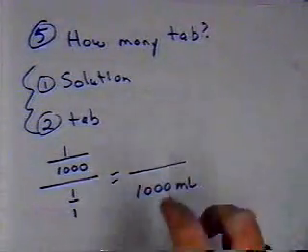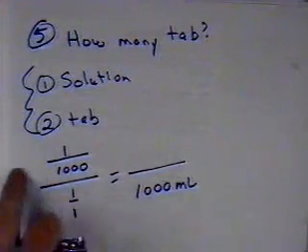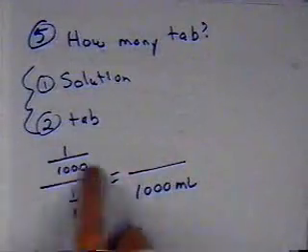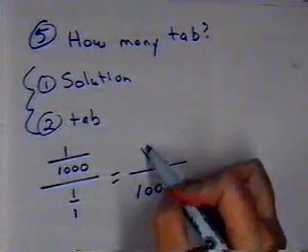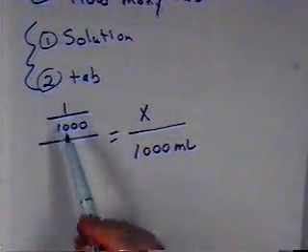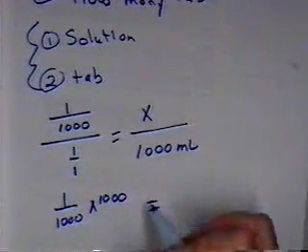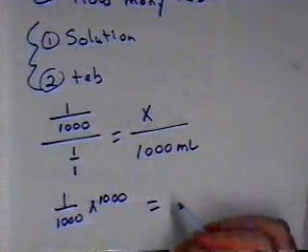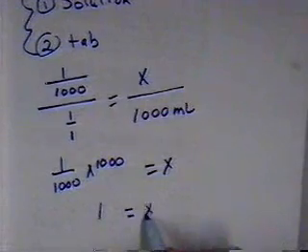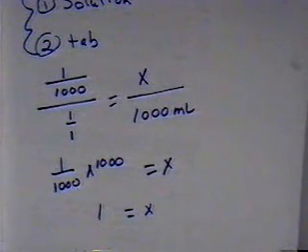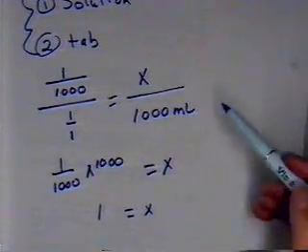Look at the word of. Oh, it says 1,000 milliliters, didn't it? 1,000 milliliters of 1:1,000. Make sure your of is on the X, of is on the diagonal, and you won't get these upside down. So 1/1,000 times 1,000. 1 divided by 1 is 1, so when I multiply here, I just get an X and 1,000. But what is this answer?